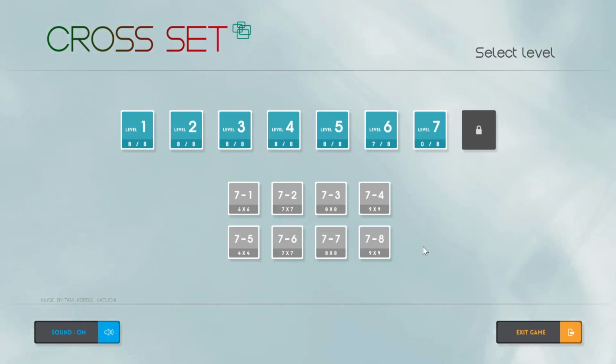And then we've got 7 unlocked, and so once we do 6-8, we'll probably breeze. Well, it probably won't take us too long to do the first few 7s, and then I wouldn't imagine 7-6, 7-7, and 7-8 are very difficult, and then maybe they'll really step up the challenge on chapter 8, level 8.